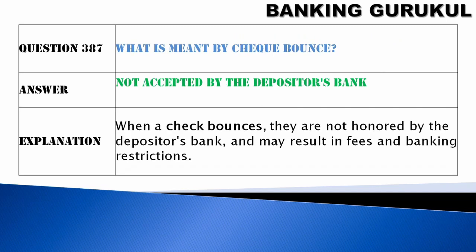What is meant by check bounce? The check was not accepted by the depositor's bank. For example, you received a check on behalf of your customer and you sent it to another bank. The check is returned due to insufficient funds or any technical reason. Then this is called a check bounce.